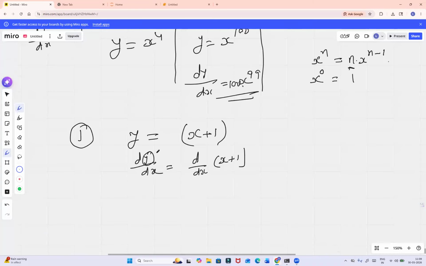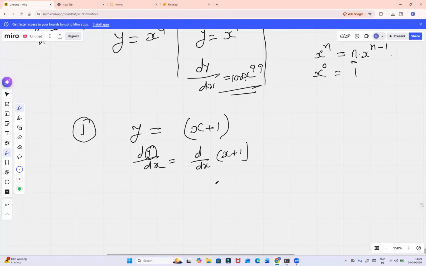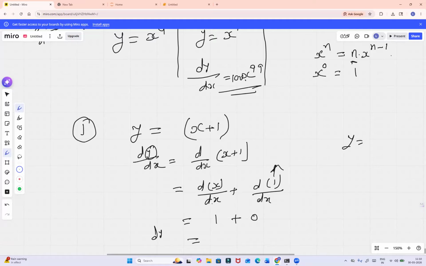Now it will work like a multiplication, so d by dx of x, then d by dx of 1. We know d by dx of x is 1, and the derivative of a constant is 0. So dy by dx of this equation is 1.